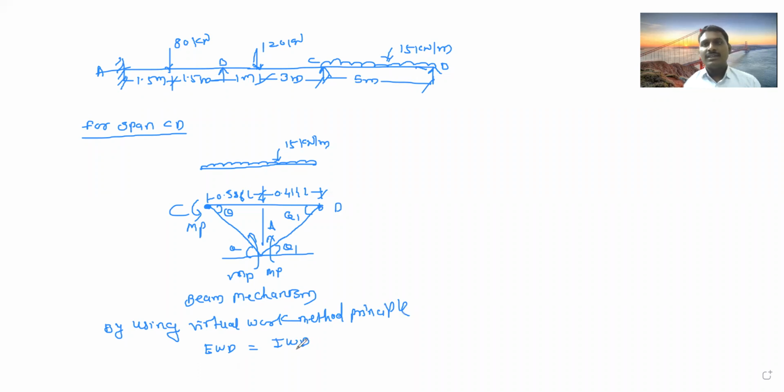It means whatever external forces are acting on a body, and due to these forces whatever displacement occurs, the same external forces generate internal forces, and due to that displacement occurs. Are you getting?